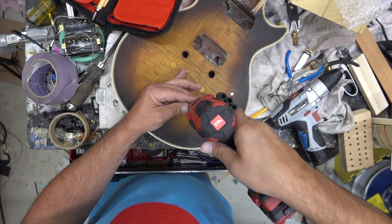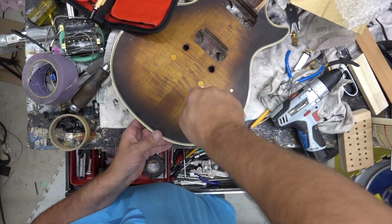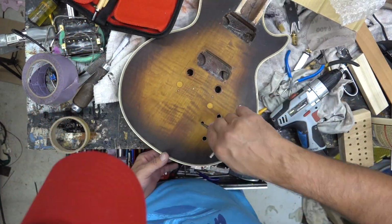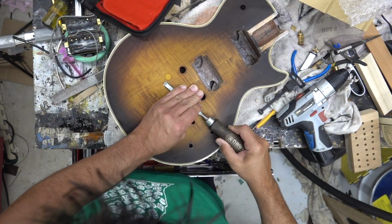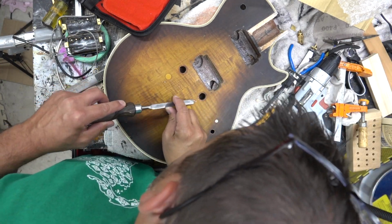And then we're going to drill out where the original 1/4 inch coil tap was. So we get a reamer, clean it out, real easy to do. And then we're going to just trim where I put the toothpicks for covering up that Bigsby hole.